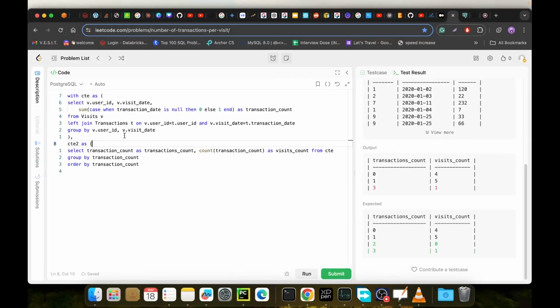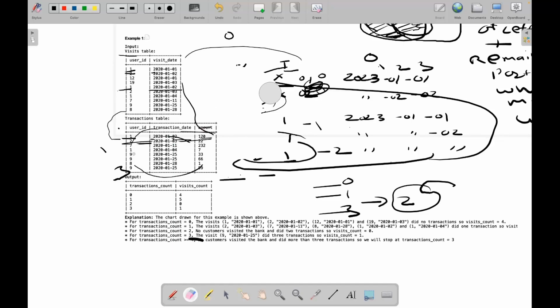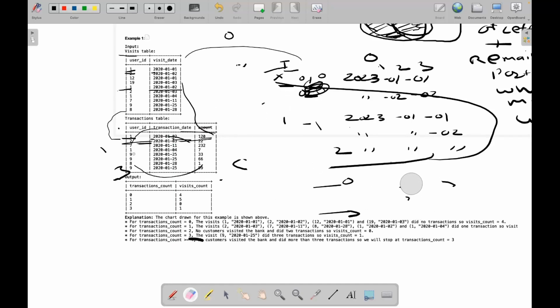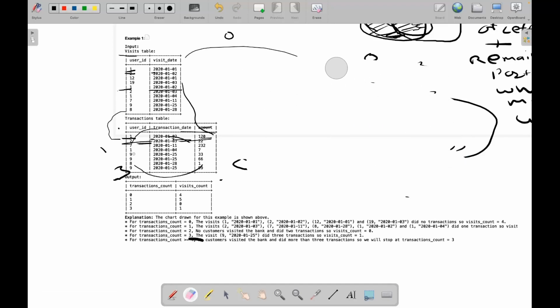So okay, let me rub it. Give me 1 minute. So there can be n number of ways.